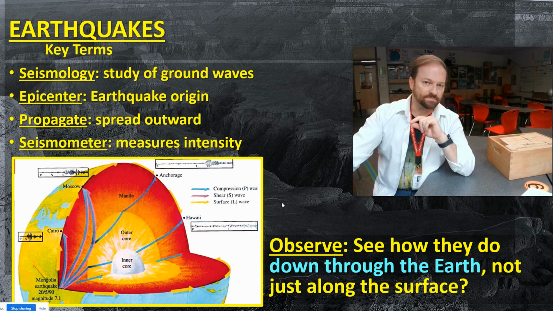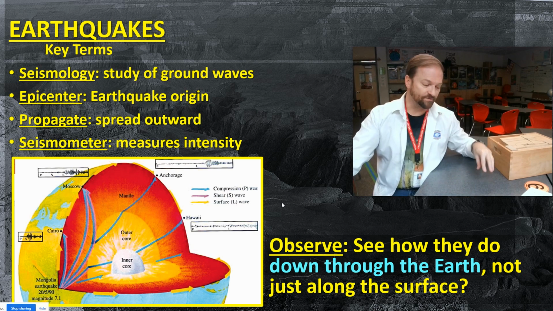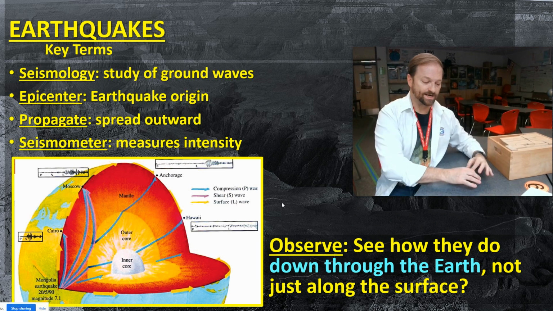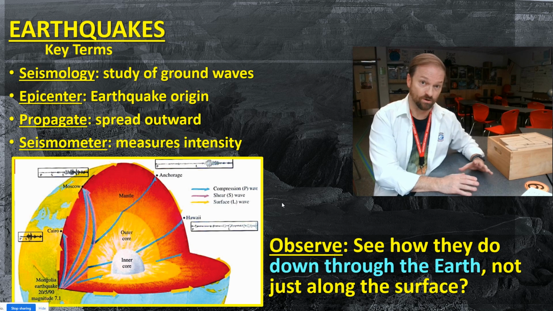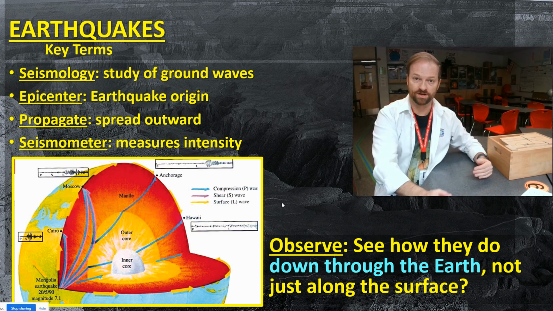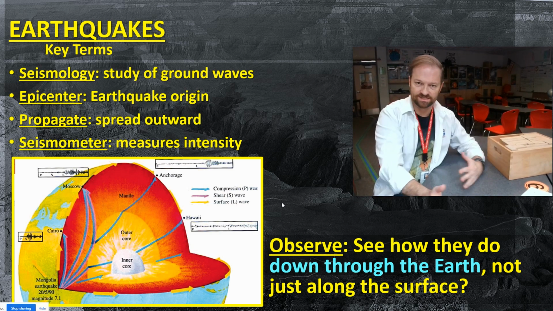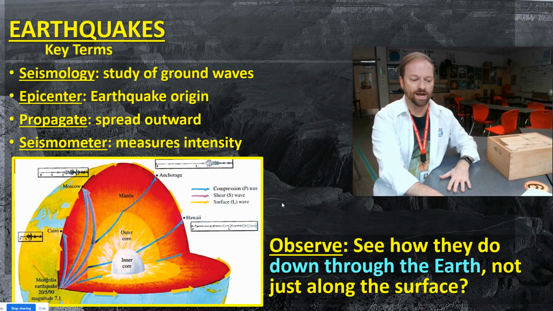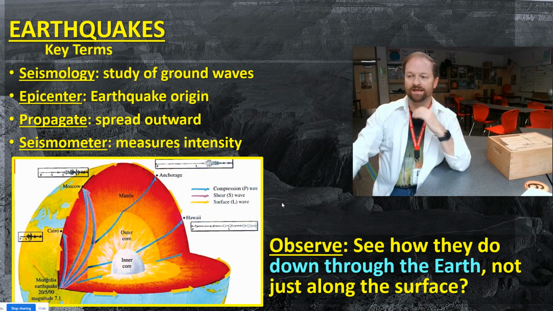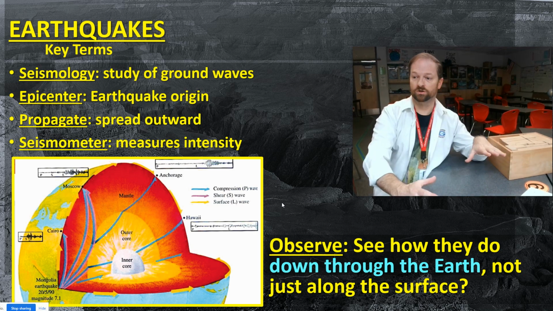So, from the epicenter, that's the source of the earthquake, from wherever in the earth it begins, those shock waves go in all directions. The fastest waves are the first ones to arrive, the first ones we feel. They're moving fast through the ground. That's the push. Okay. And then after a bit, it could be the shear waves, the side to side waves. And then after a while, a little bit later, the surface waves, the L waves come along. Okay. They spread outward from that source, they propagate in all directions.